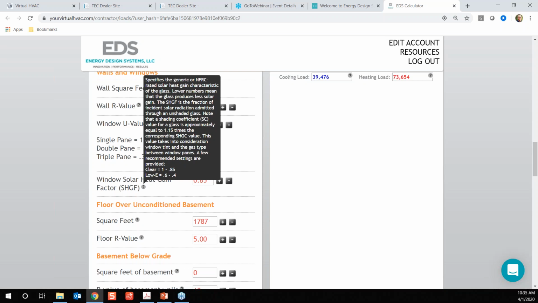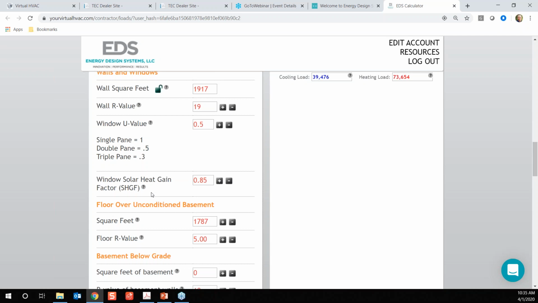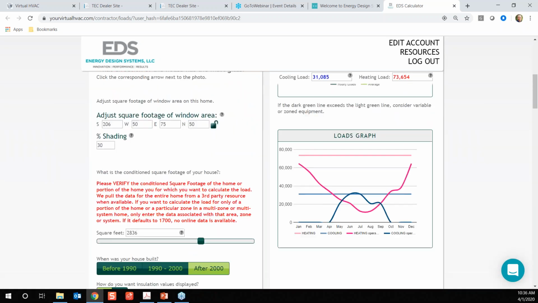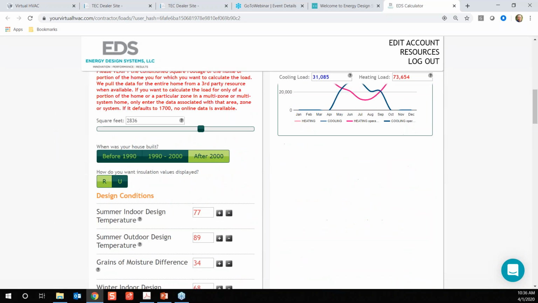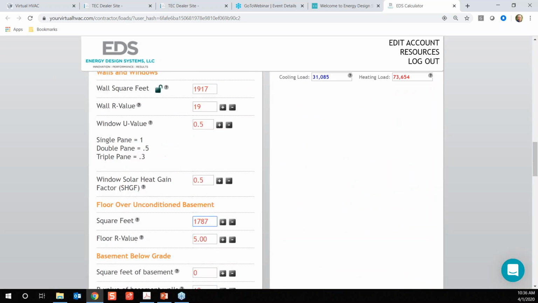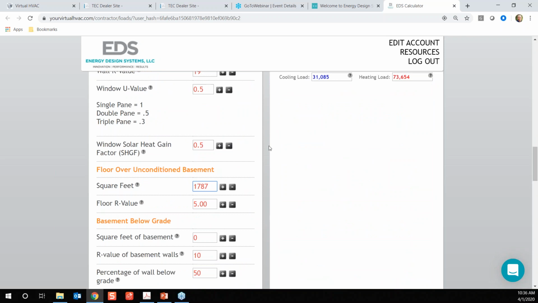And if they have low E windows, which I have, then you would go somewhere between 0.6 and 0.4. I forget what my windows are, but I'm going to go with 0.5 in the middle just for right now. And that shouldn't really have any effect on the heating load, but it will affect the windows that I previously told it had solar heat gains over here. So these guys over here that happen to be faced, well, not north, but the south, west, and east windows, get affected by that, if you will. And you saw my load calc went down when I did that as well.